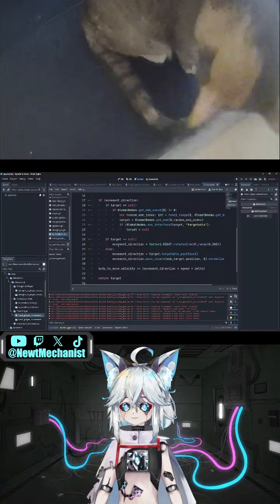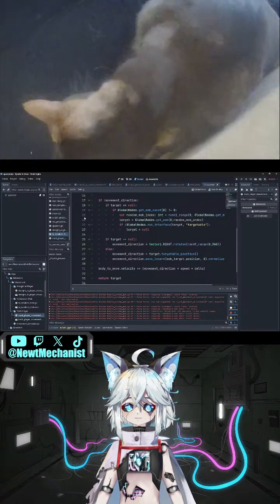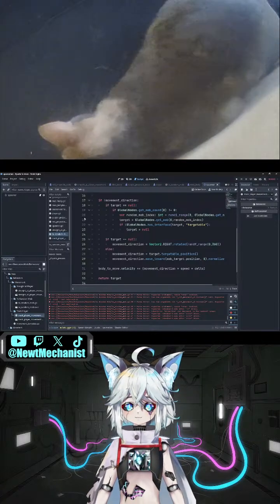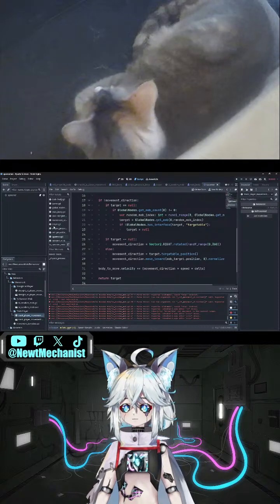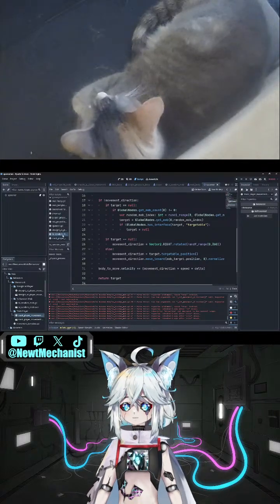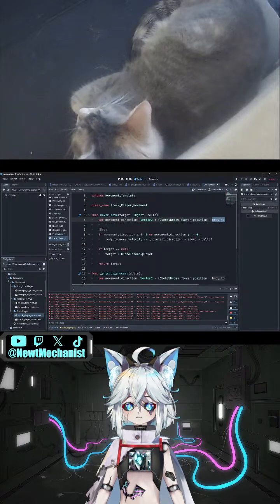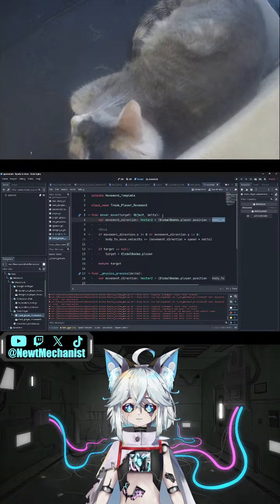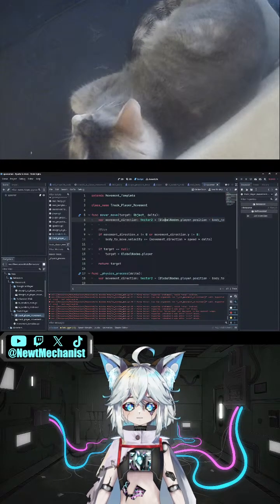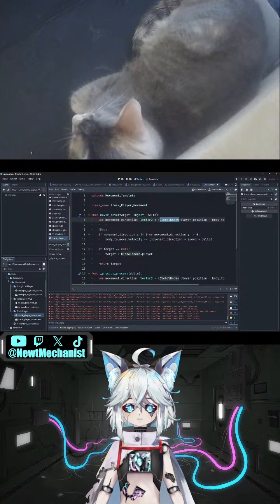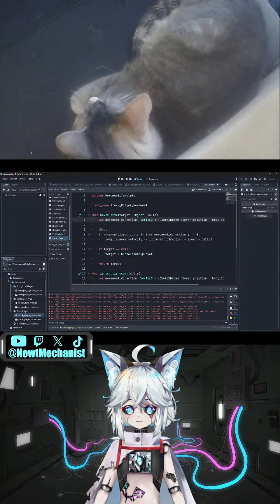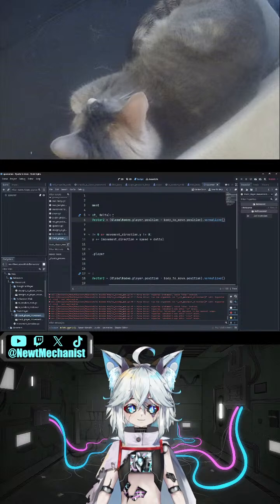Direction, yeah. Duplicate this line here for a moment.